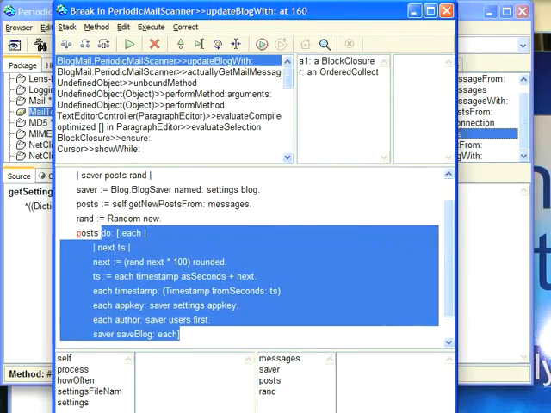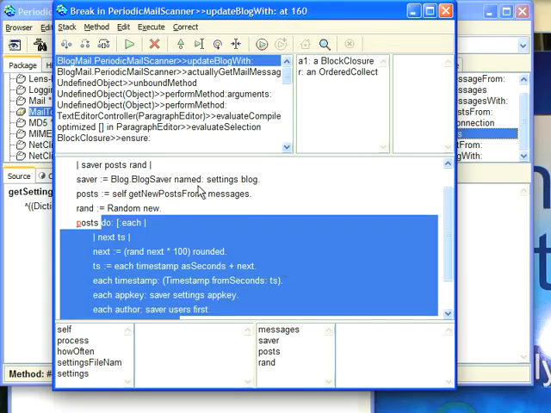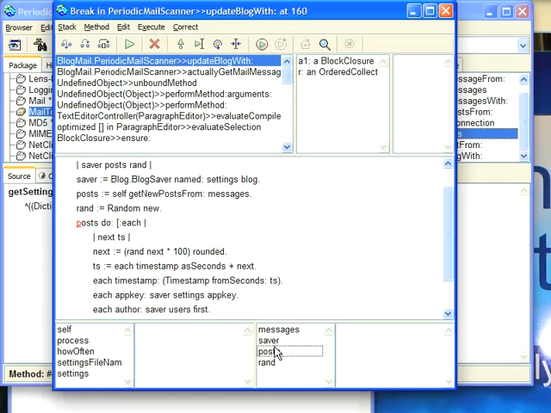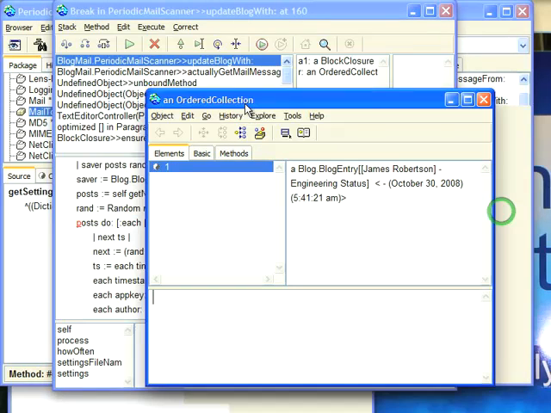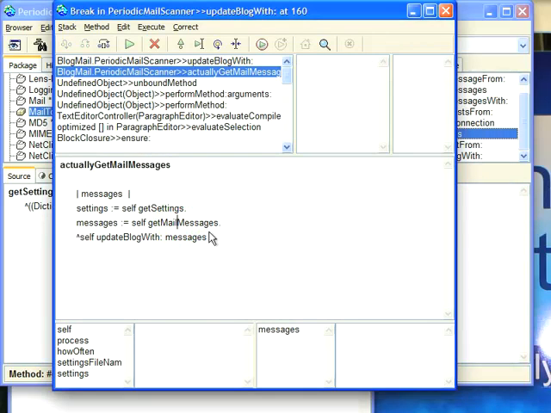Let's make this fit inside the window. And if I take a look at this, I've got my post objects, and I'll select in, and you see I've only got one, even though I sent two messages. And that's because the messages I sent, only one of them actually matched. So I've got the word status in this, and there it matched. Had I put the halt in earlier, I could have actually shown you that I got two messages, of which I filtered one out, but you'll just have to take my word for it.